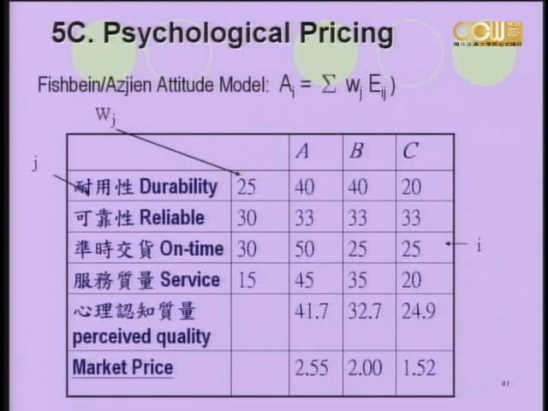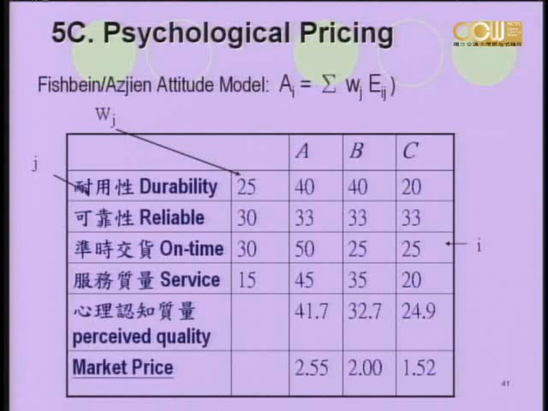They call it market price. So they are not based on the cost, but based on consumers' perceived value. So they can charge differently, nothing to do with your cost structure. Right? These are called psychological pricing. We call it perceived value pricing, based on the consumer's perceived value instead of the accounting one.